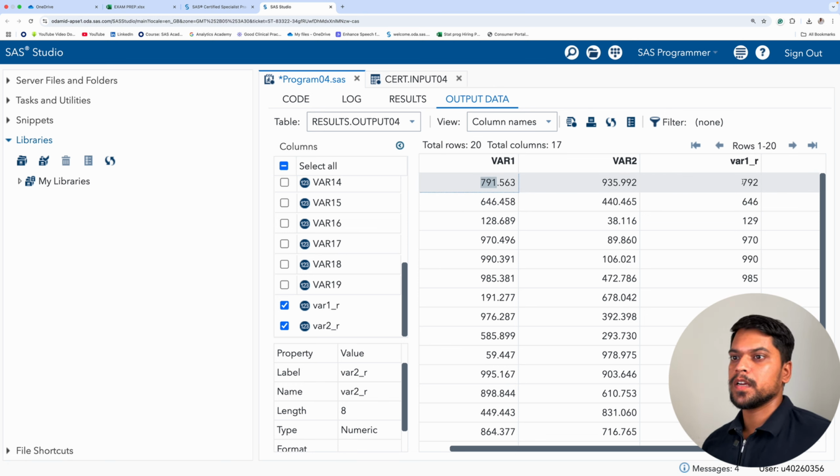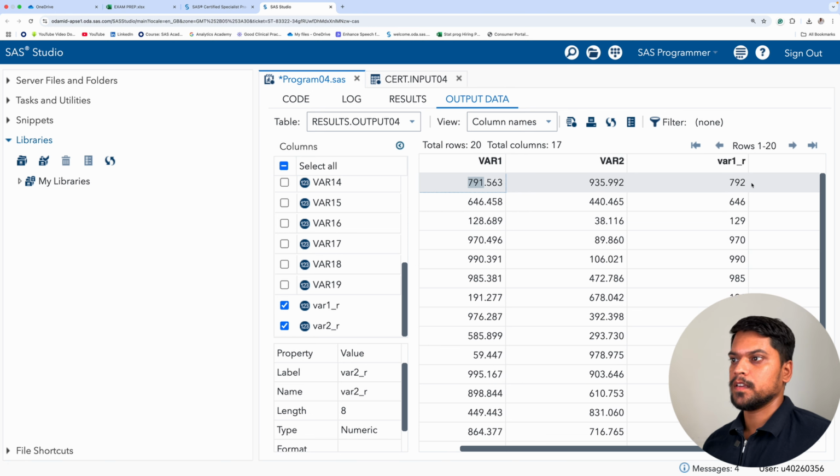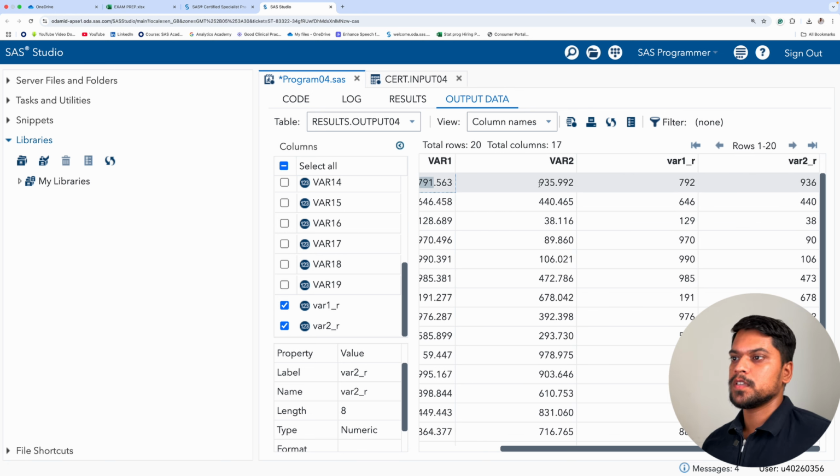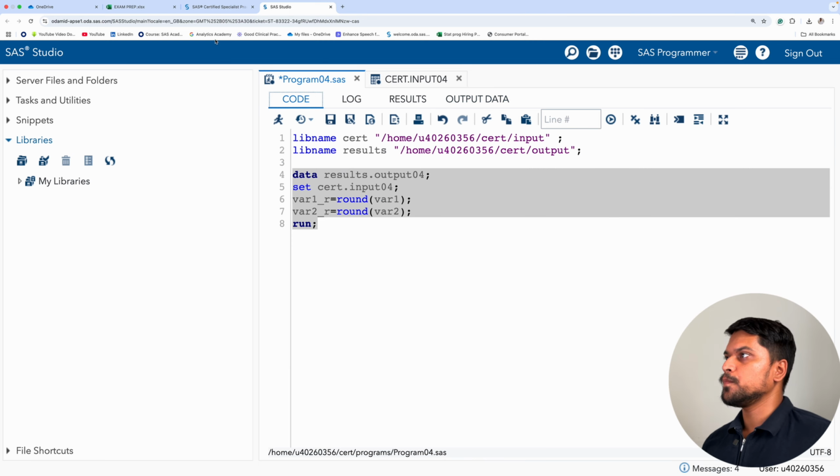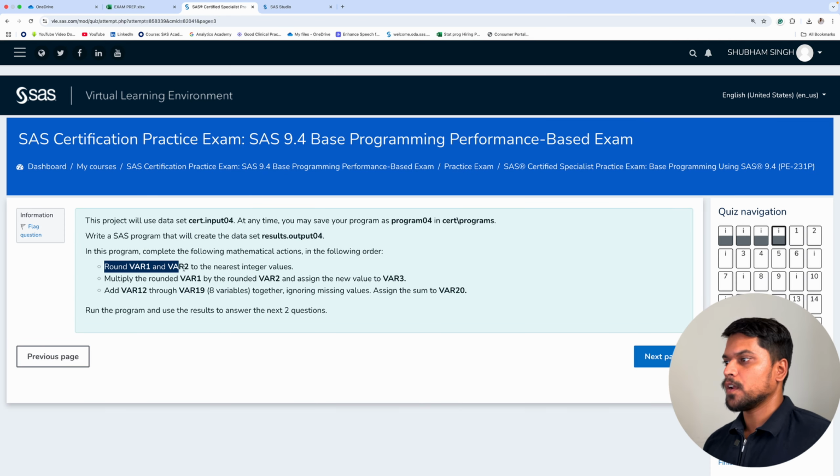After rounding it becomes 792. Fine, it's correct. And var2 first value was 992. So here the rounded value is 936. That is very correct. We have successfully performed this first task. We have rounded the var1 and var2 to the nearest integer value.